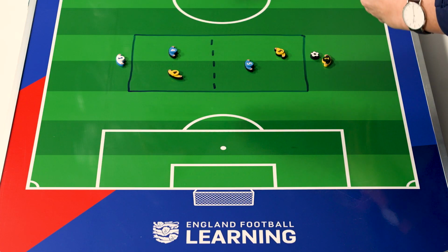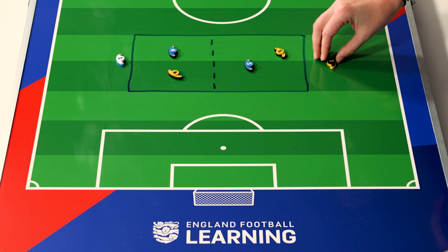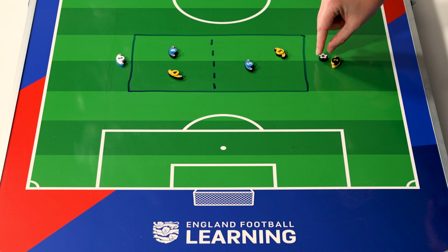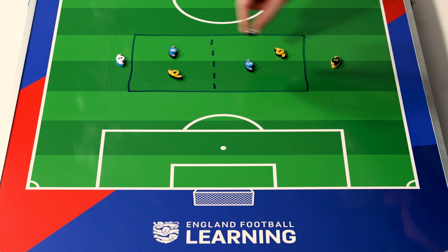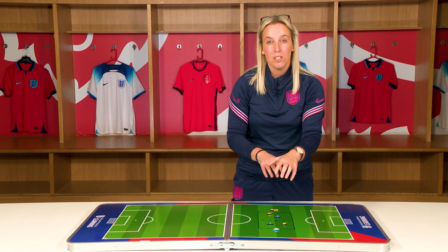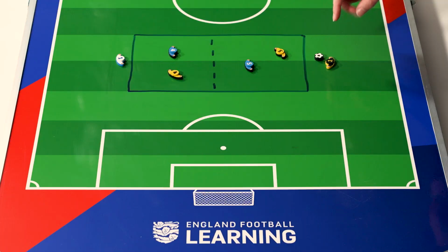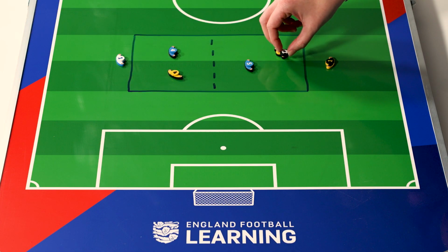We have 2 target players either side of the area, and they are playing as neutral in this practice. And the aim of the game essentially is for us to transfer the ball from one target to the other. However, the players are going to be locked in their zones, so they can't move out of their zone. And the ball must be played into this first zone here.